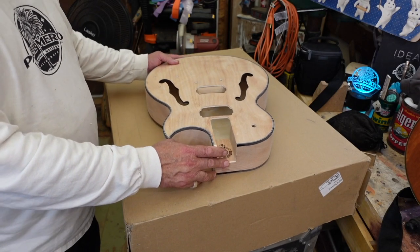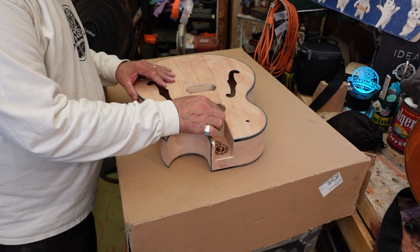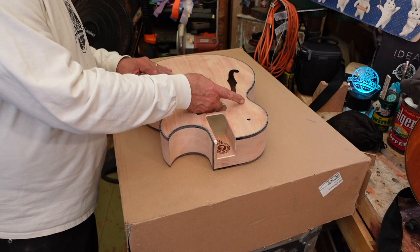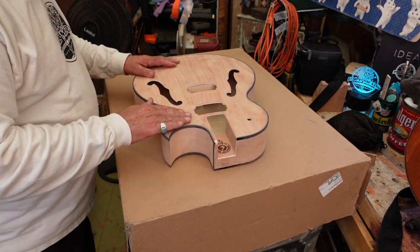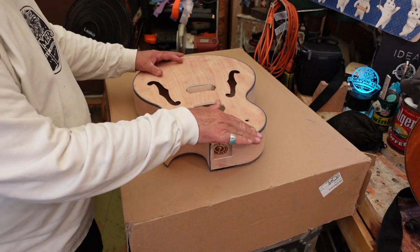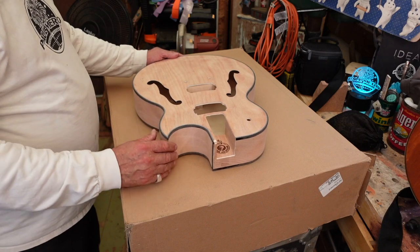I want to look at this part right here. This is very thin right here. I want to make sure that that's not cracked. Everything seems to be okay. There's nothing split. There's just a tad bit of sanding to do here, but the main part about it is the binding job is done nice.